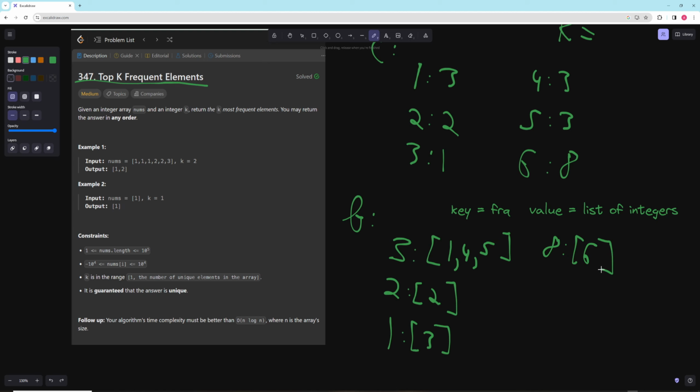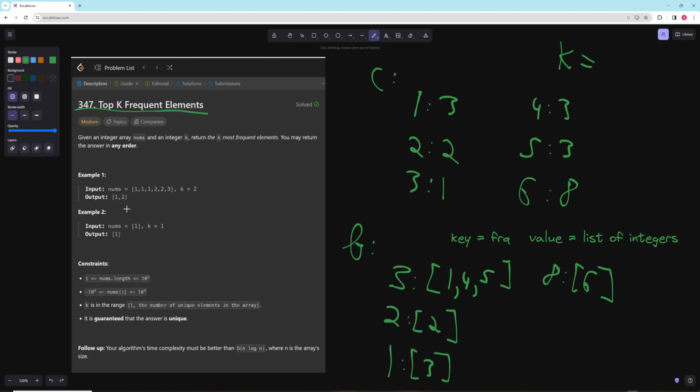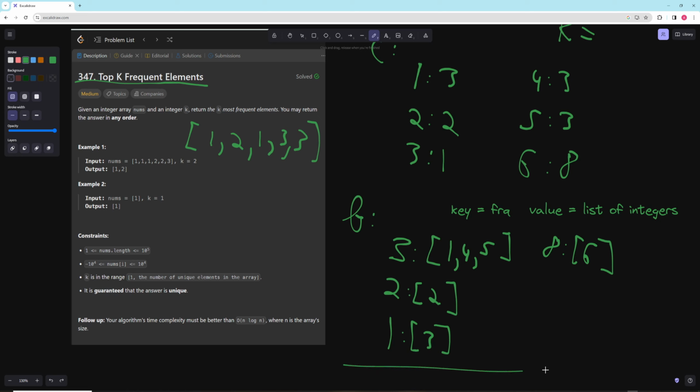So this is what we want our data to look like, and this is pretty straightforward, right? Iterating through nums is O of n, and iterating through the keys is worst case O of m as well. The most unique keys that you can have in these counts is just going to be length of nums, assuming every single num is unique. But we need to do it this way because we can't just get this immediately, because we don't know when a number ends. These don't have to be sorted. If it was sorted, we could do it a different way, but our list could be like 1, 2, 1, 3, so we don't really know when it ends. That's why we have to get that final count first, and then we have to arrange it into this.